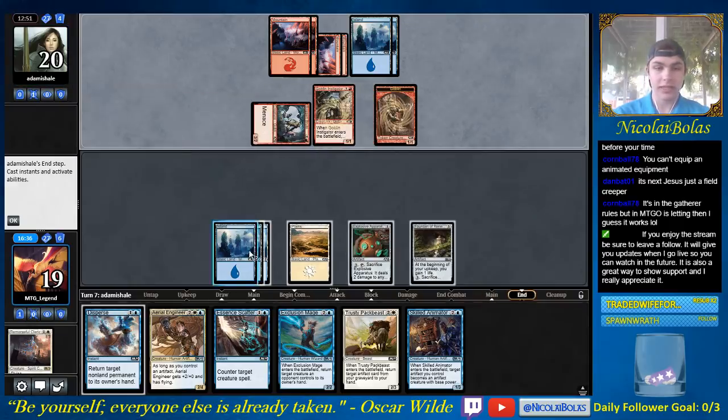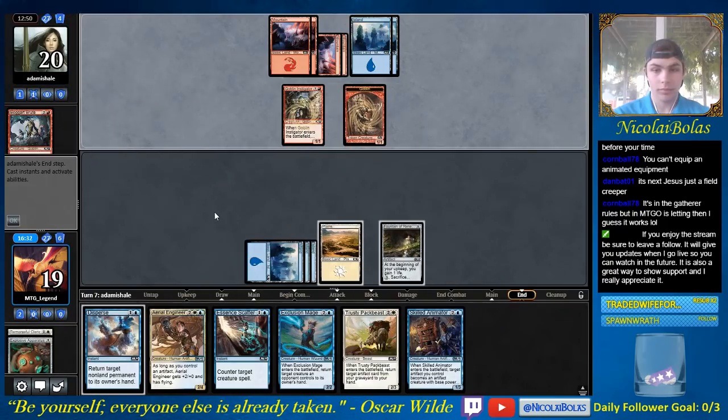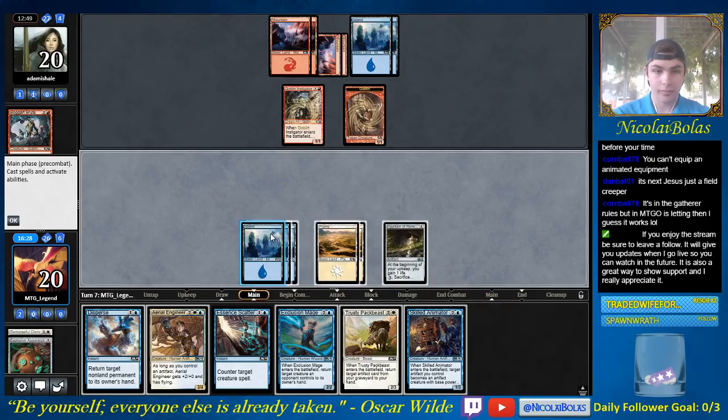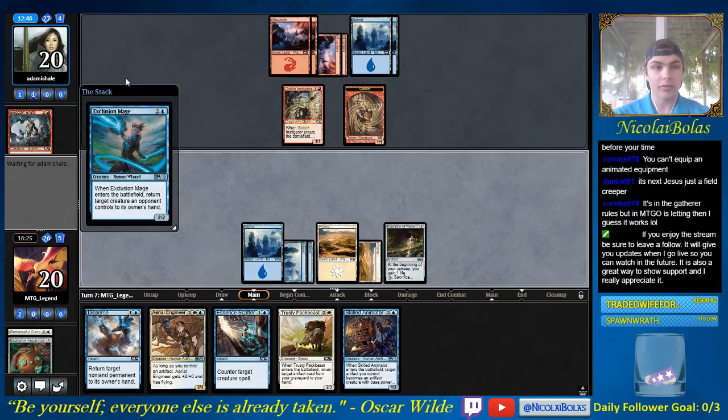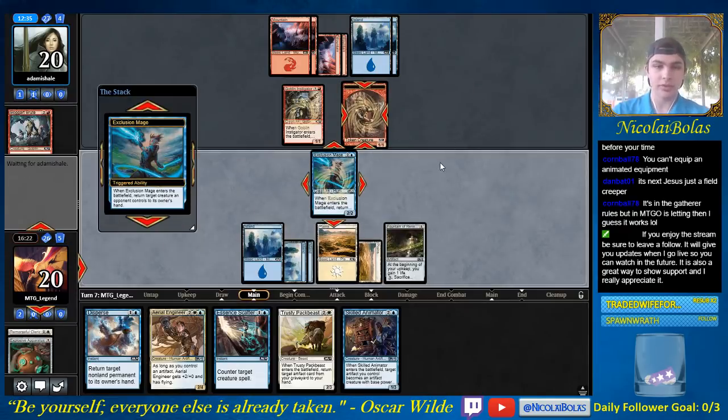I will dragon tap him. Land. There we go. Hopefully this guy resolves, bounces his token, stabilizes the board. I don't really care about him though. I'd much rather resolve a Skilled Animator or something. Ooh, he let it resolve. Nice.